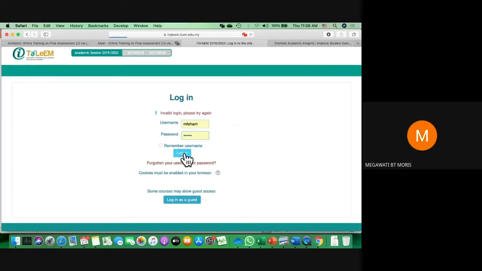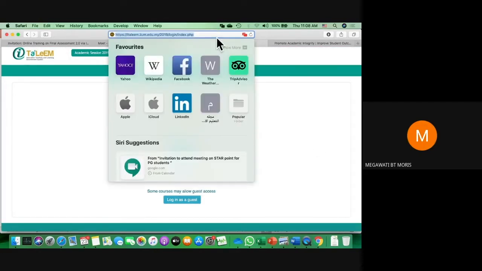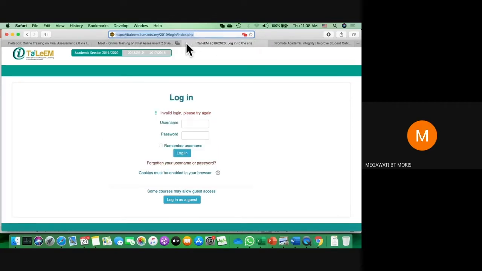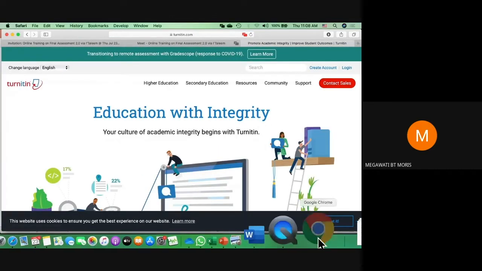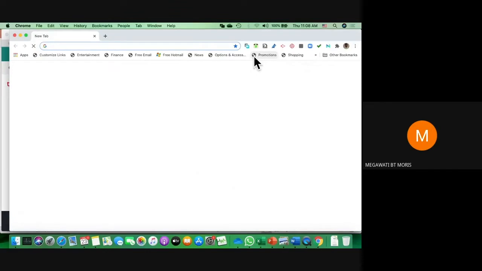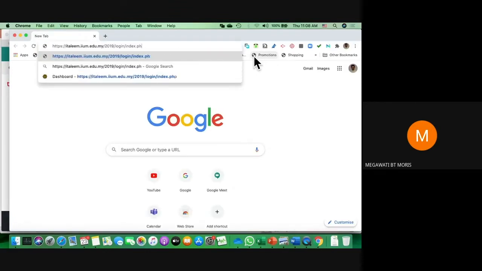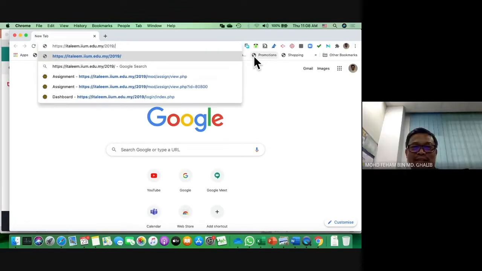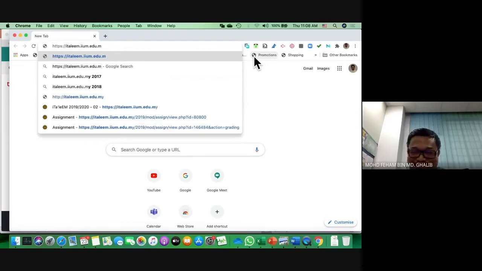Dr. Phang, can you show us how to access the file so that we can grade on the computer itself? We don't print the answer scripts out. Okay, let's do it second because I couldn't access iTalim now.